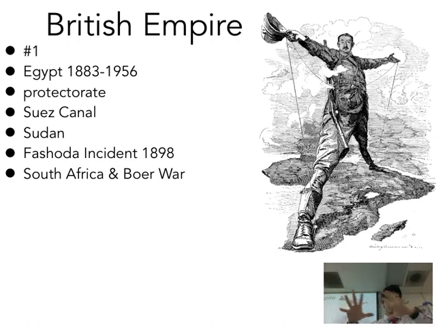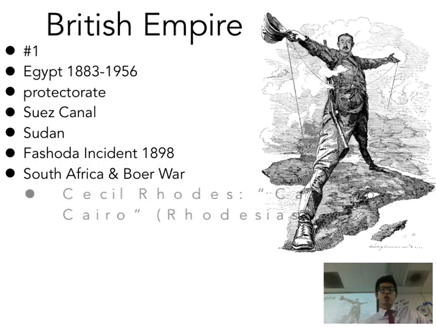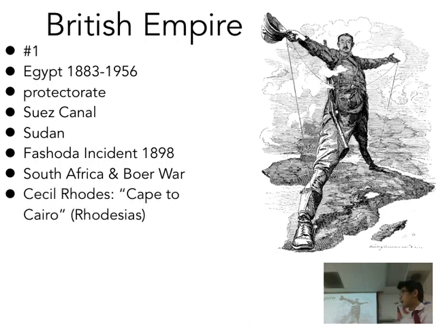So we know South Africa is a very southern part, and then there is Cape Colony. Okay, so Cape Colony is a port city, and then you have Cecil Rhodes, and he is an entrepreneur. Okay, and he has this dream, and he calls it Cape to Cairo. He believes from Cape Colony to Cairo, which is in what country? Egypt, that the British Empire will be able to expand and connect itself end to end. Okay, ambitious man, right?